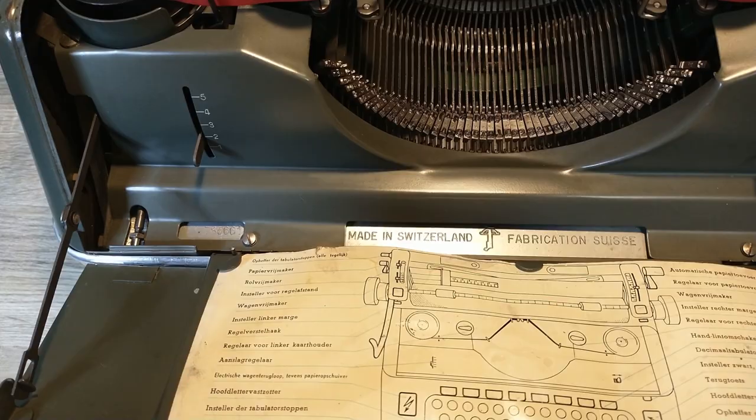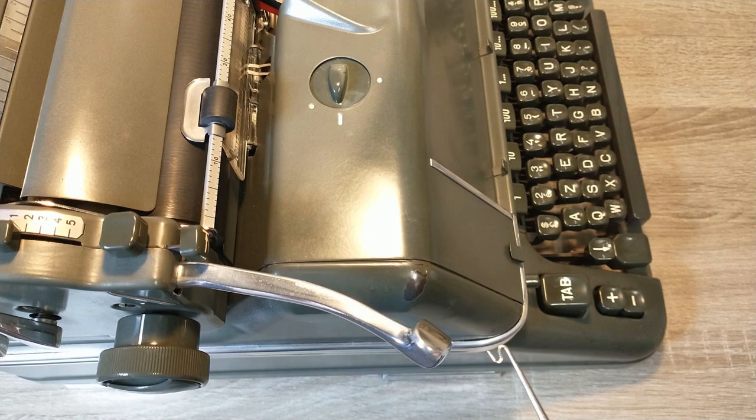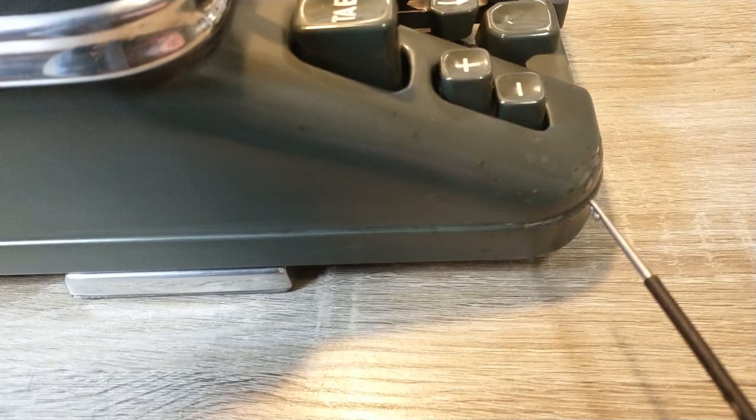Being office machines, they were made to be used. And boy, this one was used! The paint on the top left corner of the ribbon cover is gone, and the same goes for the rest of the left corner. I'm not exactly sure what happened here.